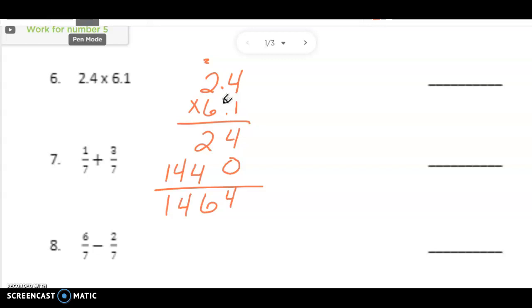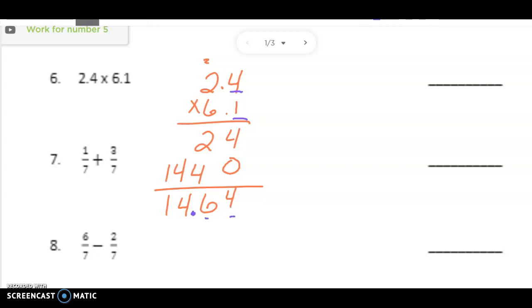Notice I didn't do anything with the decimal until now. So let's look at the decimal. I have one digit here, one digit behind this decimal, one digit up here behind the decimal, one digit down here behind the decimal. That's a total of 2 digits behind the decimal. That means where does that decimal have to go for there to be 2 digits behind the decimal? Well, if I put it here, that's 1 digit. Nope. I have to put it here. That's 2 digits. 1, 2.